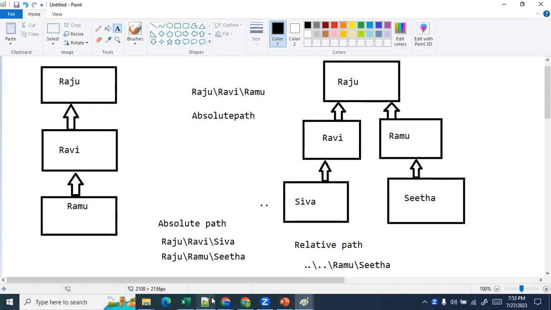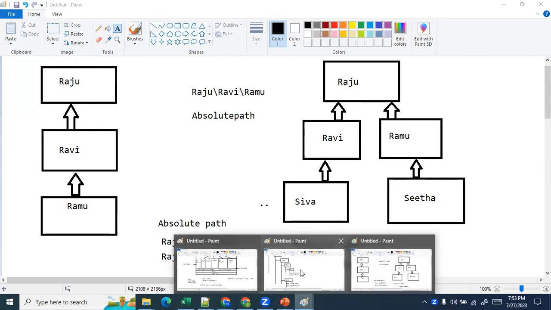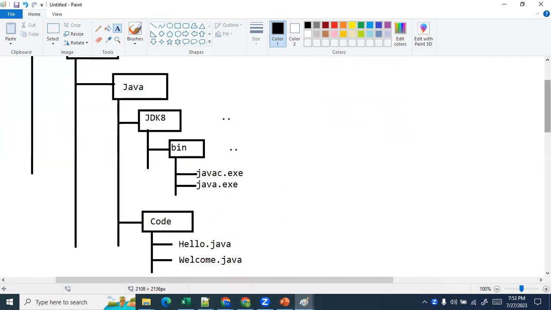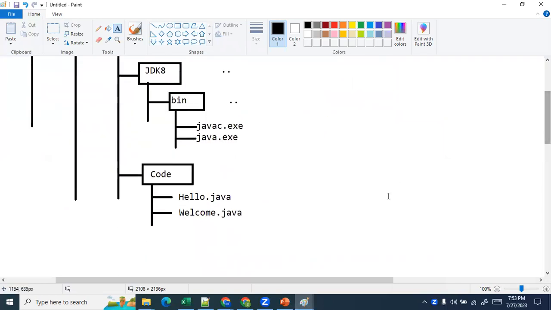Here in this example, that is what I told. You compile some file using current folder, parent folder, and in the parent folder, child folder, coming inside child folder, hello.java file. So I will ask you to tell me relative path and absolute path in some scenarios. Please explain me in that scenario. Okay.